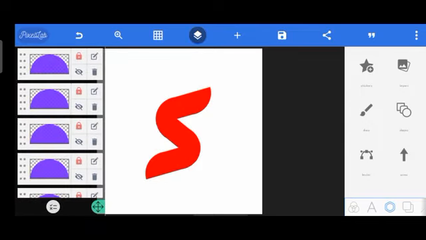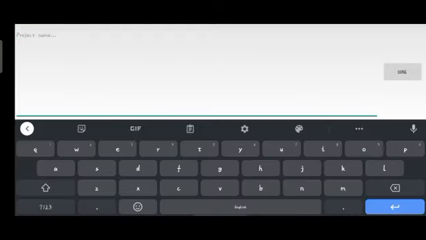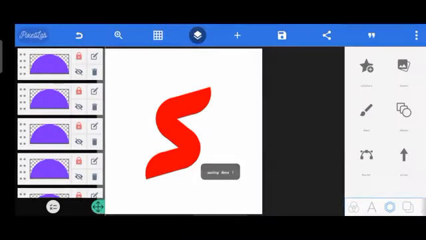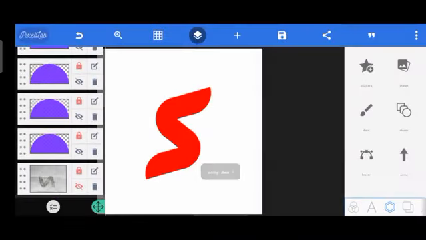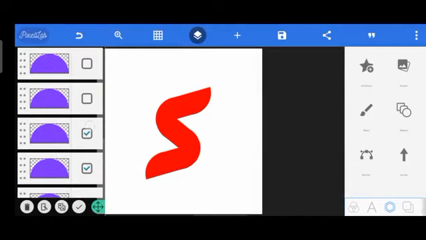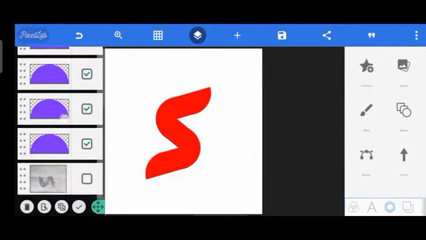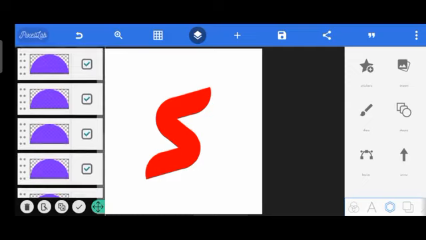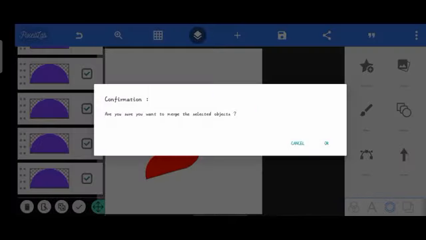What we'll do now is we'll save it before merging. So we'll save it as logo project, and we'll click done. So it's saved now. So now it's saved, we can merge it, because even if we encounter any difficulty, we can go back to the one that is not merged, and we'll still work with it. So we'll merge it now.